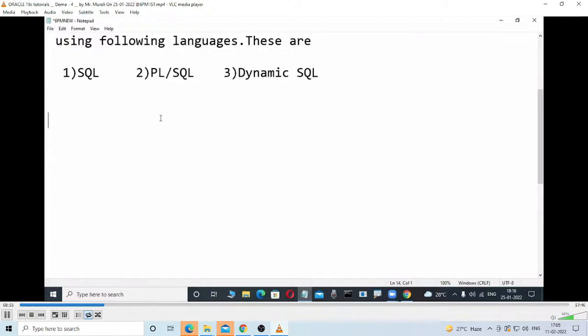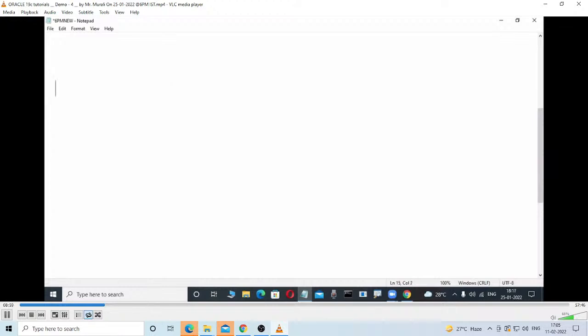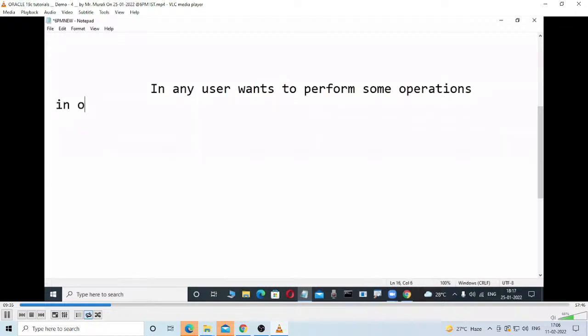Now, first write some theory. Next paragraph, write it: if any user wants to perform some operations in an Oracle database, then that user uses the following two-step process.